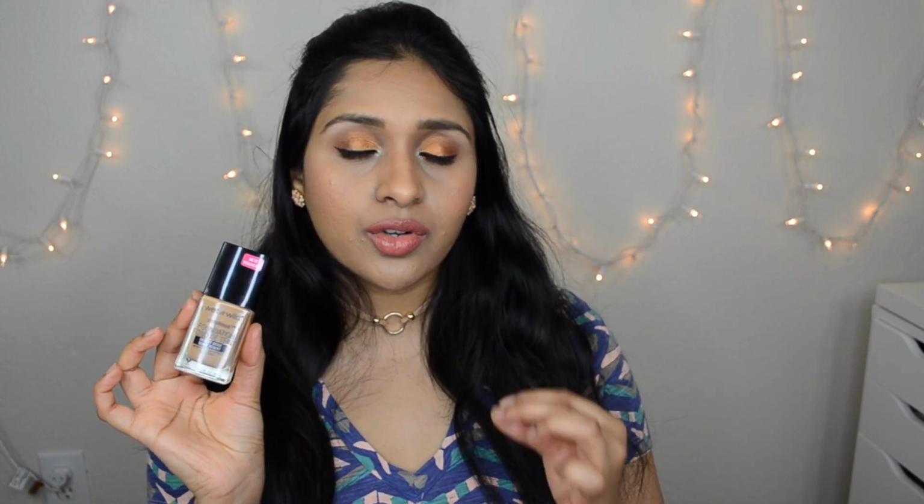I really like that it has matched me very well. It has a little bit of red undertone to it, but once I did my makeup it was just fine. I really like that it has blended into my skin so well. It's not showing up the texture of my skin. It did not cling on to dry patches, because I have acne here. I have acne treatment that I'm applying every night, and I do have dry patches around it. This did not cling on to those dry patches, which is amazing. It is matte, but it is not completely matte. It just has that natural finish.